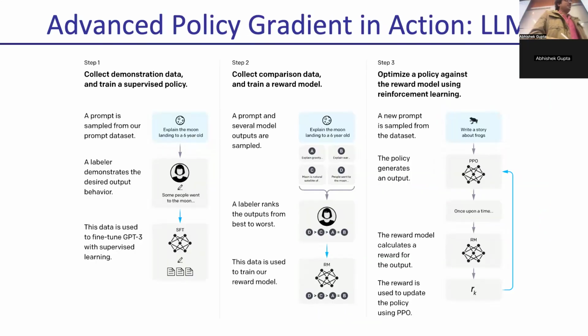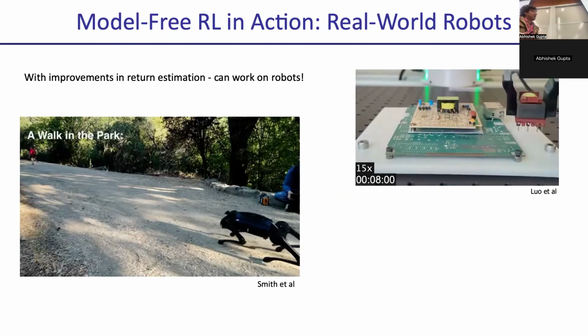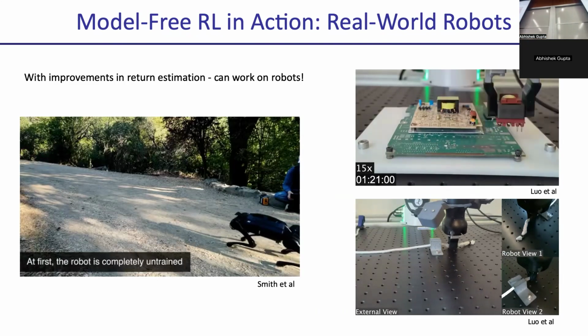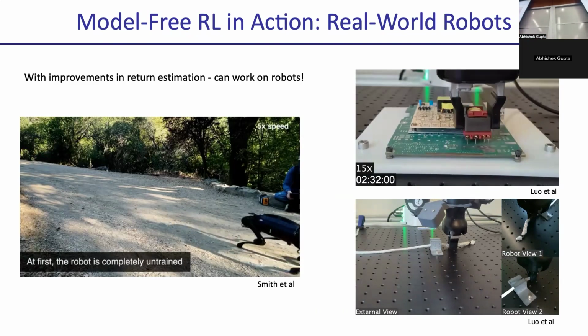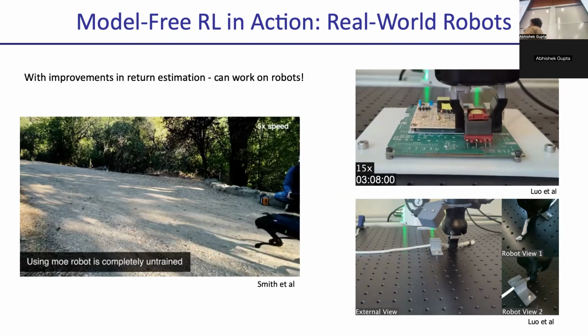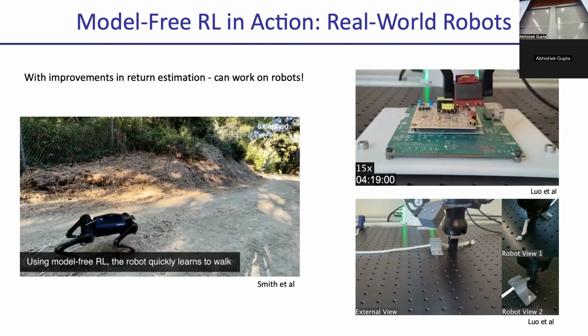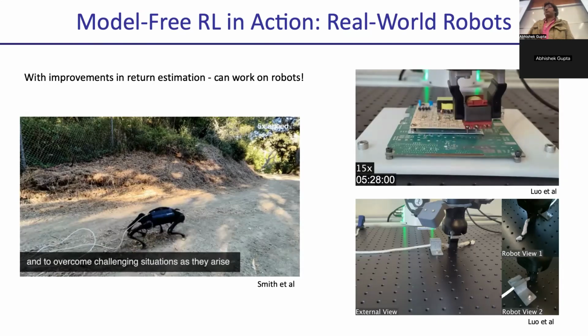The other nice thing is people use it for LLMs. There are some new variants called GRPO, but GRPO is not that different from PPO. It's the same thing. But it powers a lot of your LLMs. And you can also get it to work on real robots, in the sense you can get the learning to happen on the real robots. So for instance, here is an example called Walk in the Park, where you can teach a robot dog to walk from scratch in 20 minutes in the hills of Berkeley. And yeah, that's what we're going to cover for model free RL.